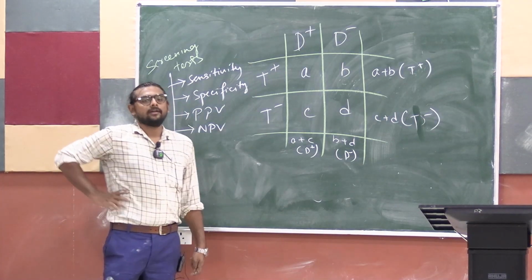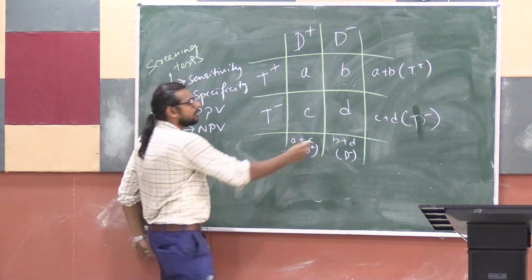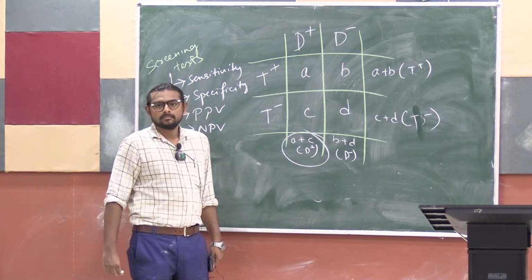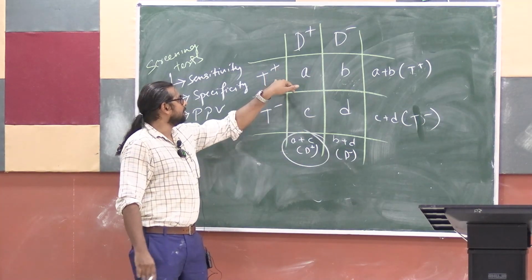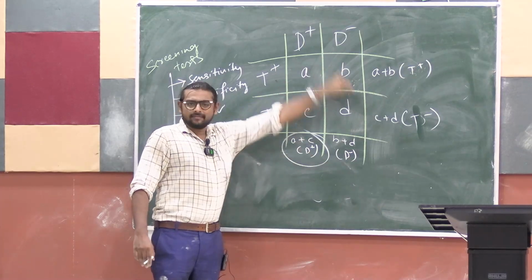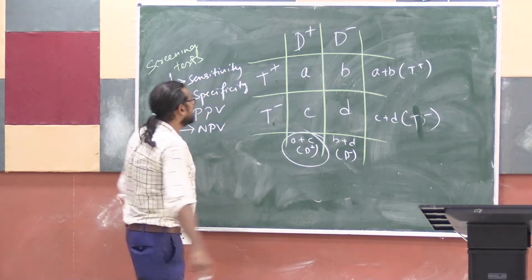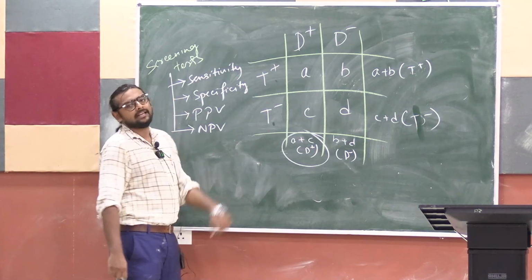Say I walk into a clinic with a disease, okay? So I belong in this population. I have a disease. So either the test will give me a positive result or a negative result. But I have nothing to do with this. Say I have the disease, what is the probability that the test will yield a positive result?